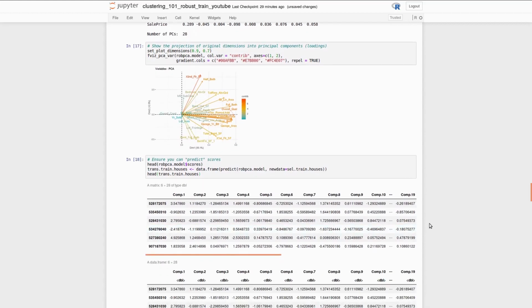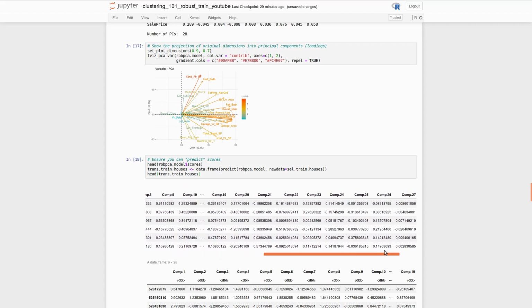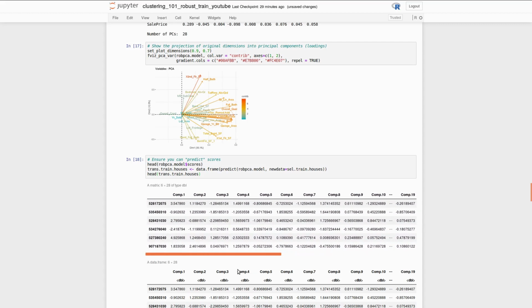And this is what the new data looks like. Those are the original row numbers, or our IDs for each house, and it's quite meaningless as just a set of numbers. But those numbers will be useful. You can see they're all numeric, they're all orthogonal, and principal component 1 explains the majority of variance in the data, then principal component 2, and the 28th principal component explains the least, mostly noise.